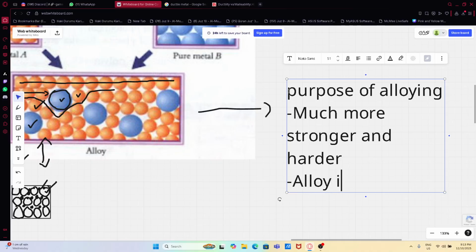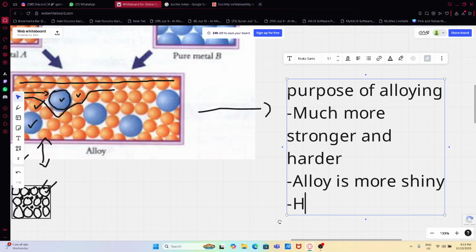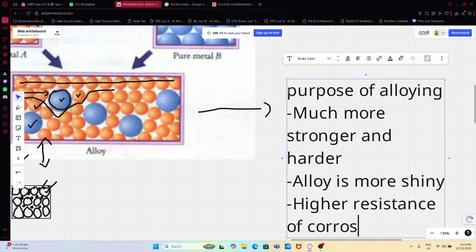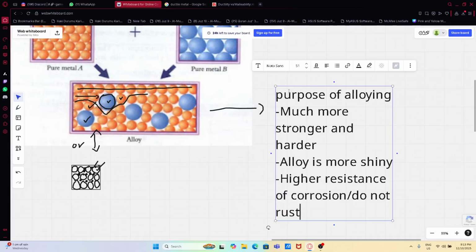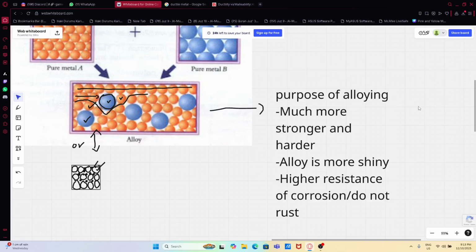Alloy is more shiny, with higher resistance to corrosion, slash does not rust. See, it follows these purposes.